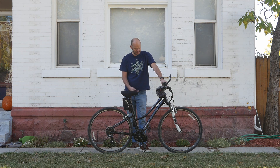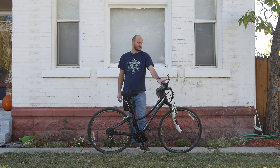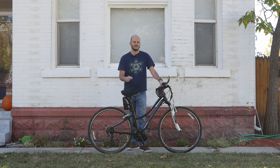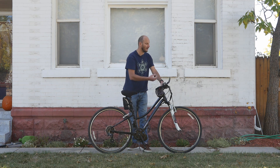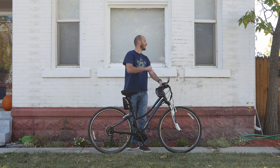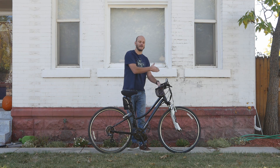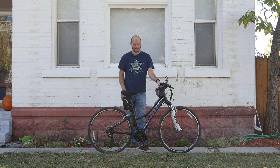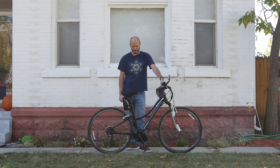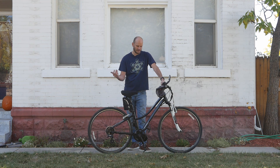It's a comfortable ride — 700c tires, front suspension fork, a nice gel seat, and mirrors. A mirror is one of the best accessories you can put on an e-bike. It's much safer than turning your head, because when you turn your head and body you tend to steer in that direction. If a car is coming from behind and you look that way, you might steer right into it. Mirrors are like $15–20 and totally worth it.